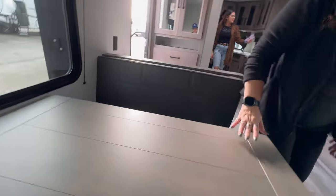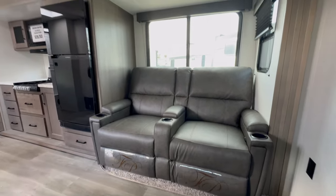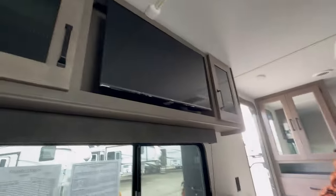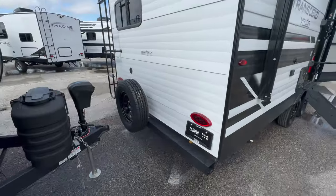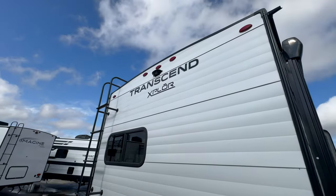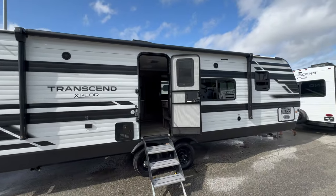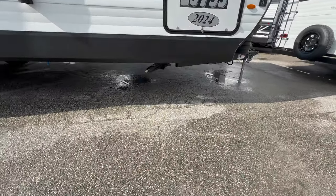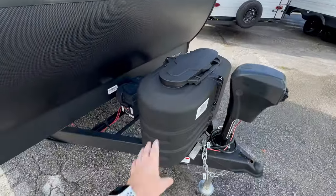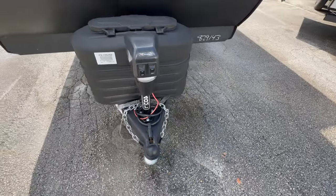Need a little table here. Opposite theater seating, too. That's really nice. I like that a lot. You just need two seats, right? Look at this thing. I'm digging it. And by the way, this has a spare tire and a backup cam and a ladder to get up on the roof. I got a full awning here too. Stabilizer jacks under there. And enough room for two propane cans and automatic stabilizer in the front.